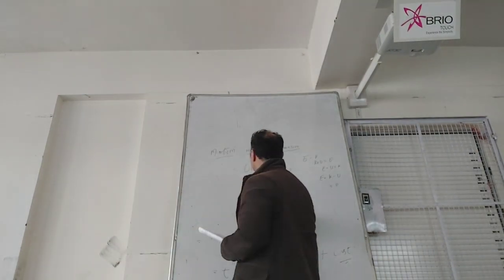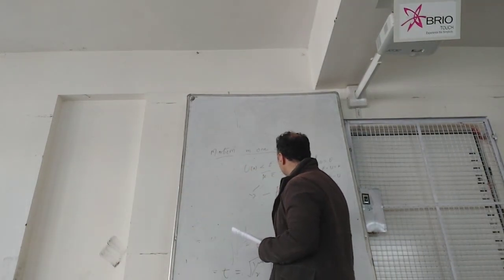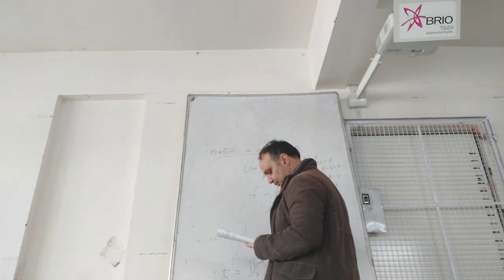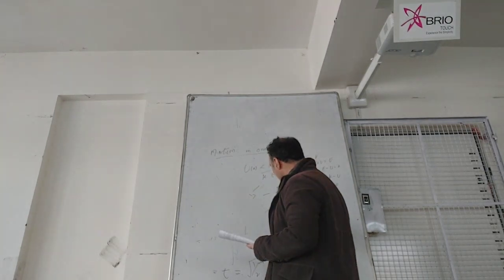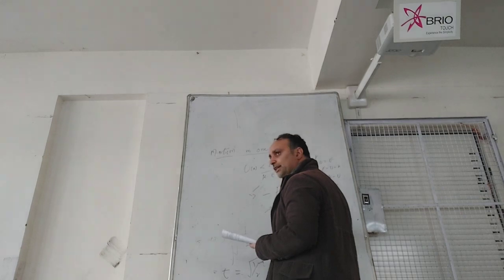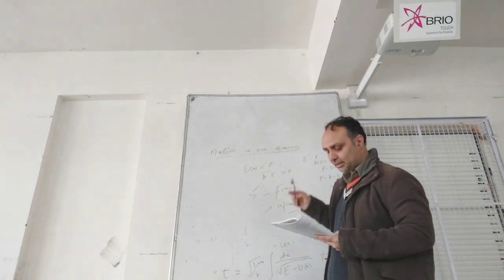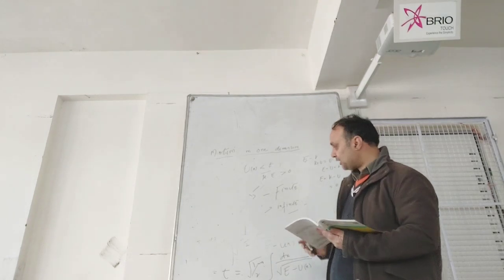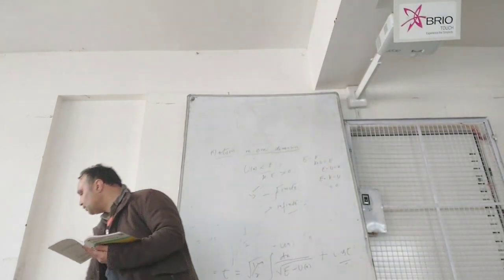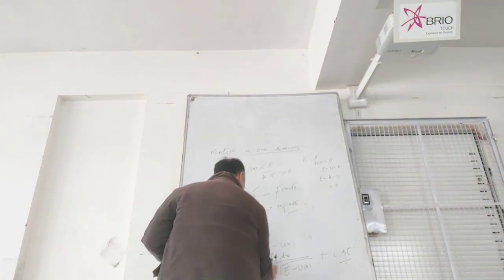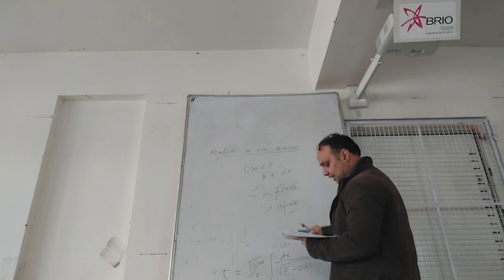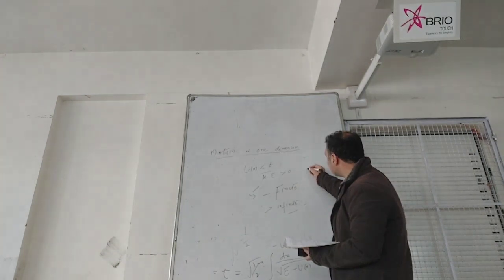If we follow the book, the motions are finite, or the particle can start from zero and its motion can extend up to infinity. And if we want to graphically represent it, normally the graph of this equation, if you want to interpret it, will come out to be like this.